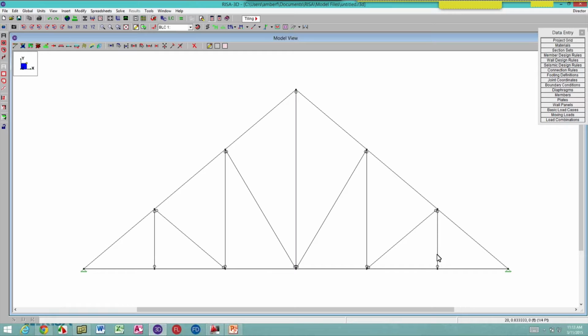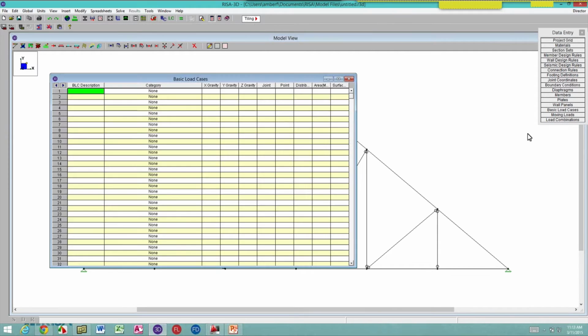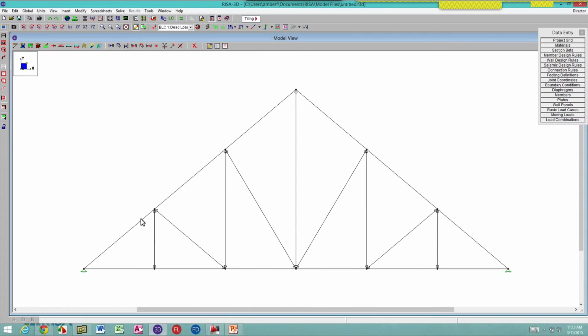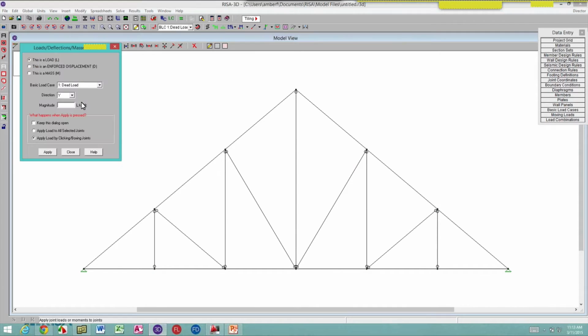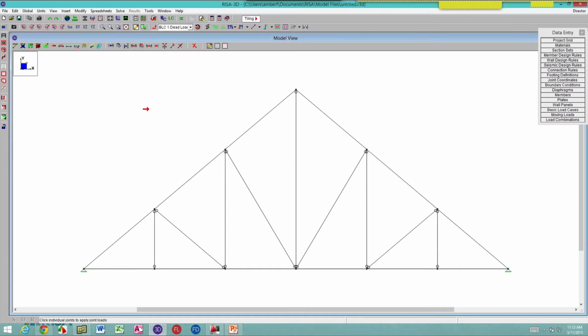I'm ready to add in some loads. The first thing I want to do is add in some gravity loads. So I'm just going to do a real quick dead load model for this. I am going to give it a category of dead load. The first entry here is the self-weight of the model. So I'm going to say, yes, I want it to have its self-weight in the Y direction. And then I want to add in some point loads at the joints here. So I'm going to go ahead real quickly and add in some point loads. I'm just going to say these are about 500 pounds each. And then I can just click on those joints and it adds in those loads.